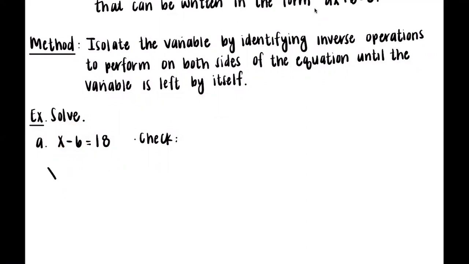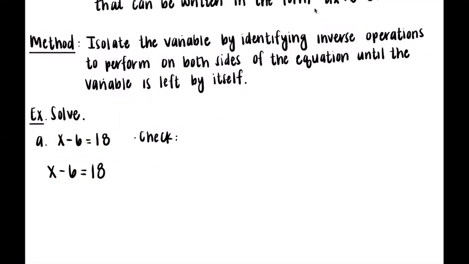So if I have x minus 6 is equal to 18, I want this minus 6 to go on the other side, because again, I want x to be completely by itself. Well, how do I do that? That is where inverse operations come in. This is a subtraction symbol. It's x minus 6. Well, what is the inverse of subtraction? The inverse of subtraction is addition. So I want to add 6 to both sides. Because if you notice, minus 6 plus 6 is just equal to a big fat 0. I have nothing on that side anymore but the x, and that's what I want.